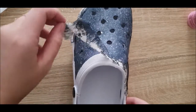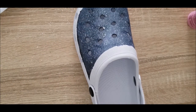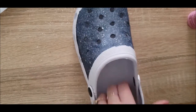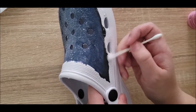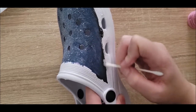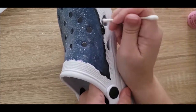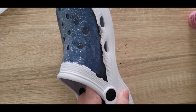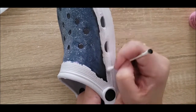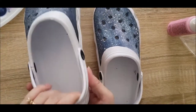I hit this with my hair dryer. Now time to peel off the tape barrier. It's not perfect — it did get under a little bit in a couple of places. So I have a Q-tip with a little water on it and I'm going to go over those spots; because of the material these are made of it's pretty easy to remove. I can always go in with a detail brush and get the bigger pieces I missed. Now I'm going to paint the strap and then bring out my acrylic sealer and seal these guys in. Once that dries, probably tomorrow, I can start filming for the Jibbitz.